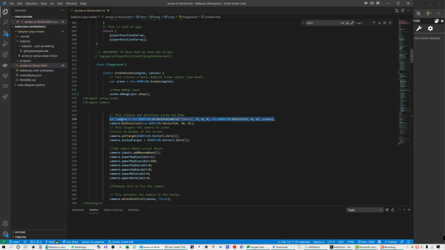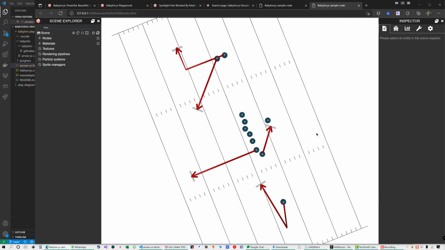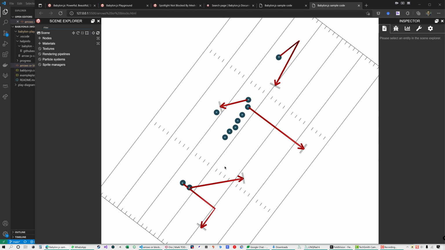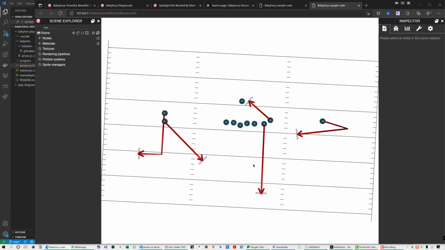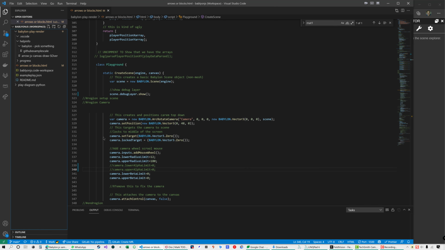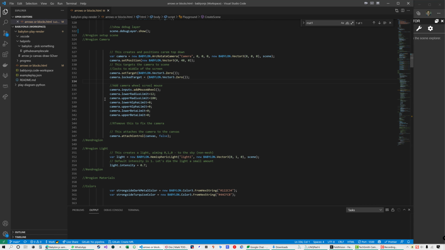Camera. So here in camera, this stuff is where it was locked down by rotation, and I don't think it's too hard. Maybe I've just never come across these things, but lower alpha has never been something I've considered for a rotation. Yeah, so now you can see it gets undone. Now someday I'll probably need to lock it to this other side, because you look at things as defense in football versus offense in most of your diagrams. So that's locking those down, sticks a limit on those. The attach control I think is there by default.